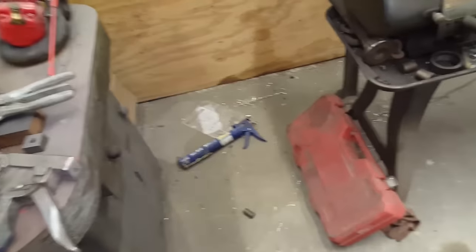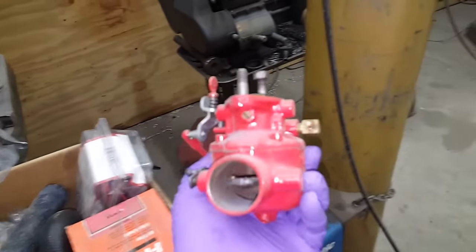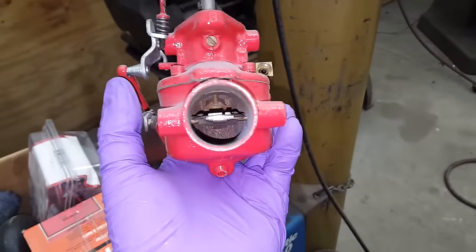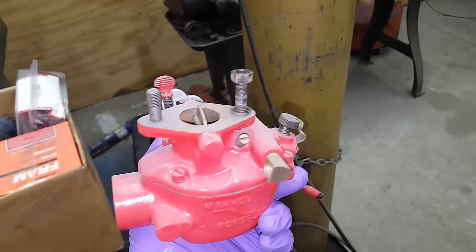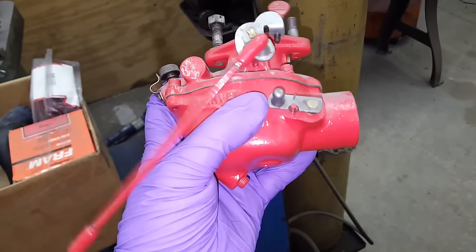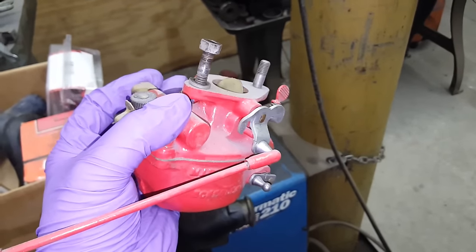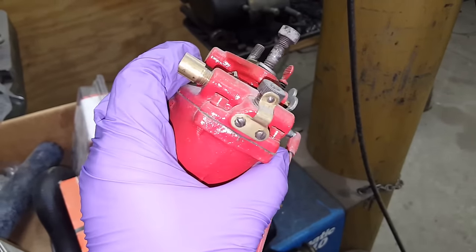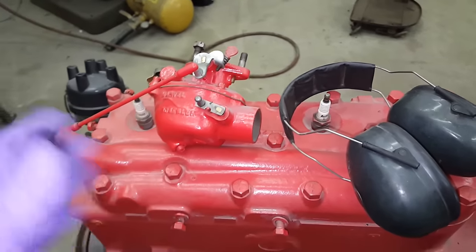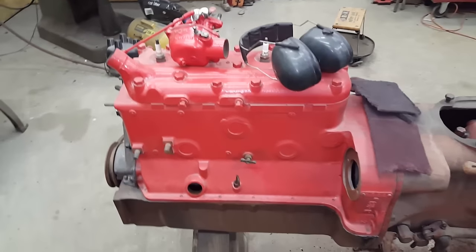The first part of this whole tractor that I rebuilt was the carburetor. There it is — it's a little dusty because it's been sitting around and it may need cleaning again; that might just be a little surface rust. But I went through the whole thing, polished up all the brass, painted it up, put a new ball drain on the bottom, and got it back to just about stock with a rebuild kit. I was pretty happy with that. It'll be nice to get it mounted up. It looks pink on camera but it actually matches the rest of the tractor — it's all the same red, came out of the same can.